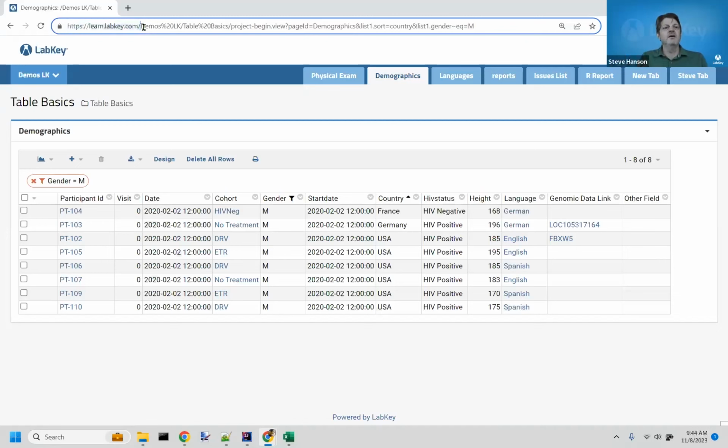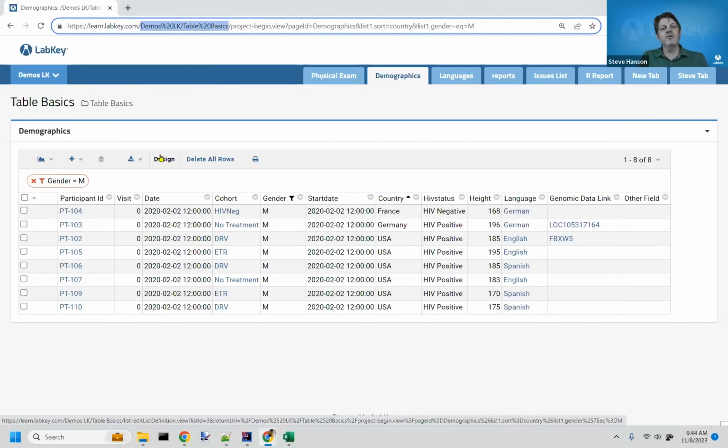That's it. Second is the folder path. We're 2 folders deep. We're at demos LK and in the subfolder tables basics. So that's the second part. The third part is the module name, and that's right here, project. After the dash, there's the action, that's begin.